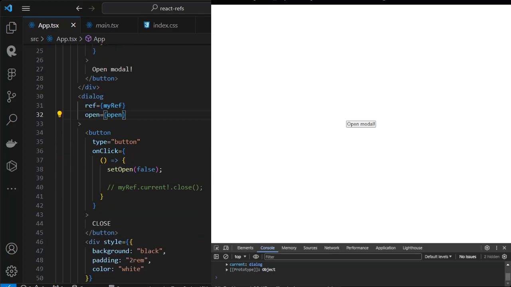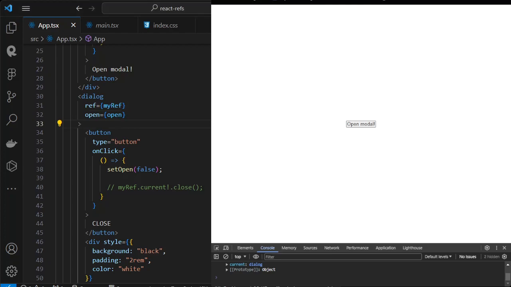This implementation works, but when we trigger it this way, the native functionality of the dialog element will not occur. By native, I mean we will not have the backdrop, the pseudo element, or the background color that we get when we open it properly.